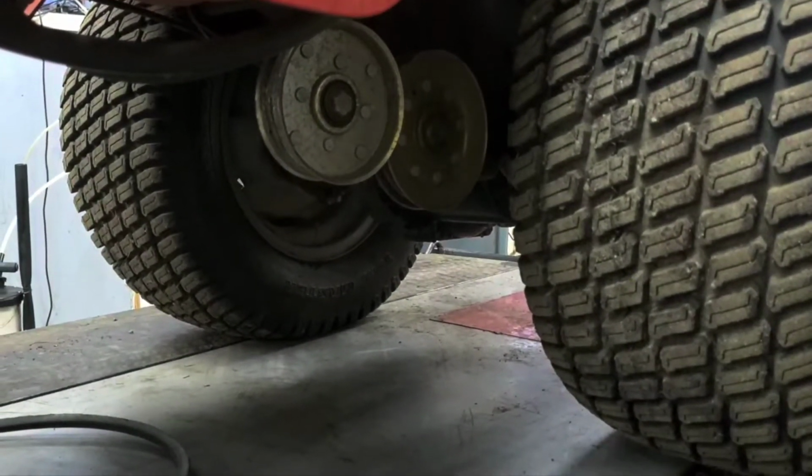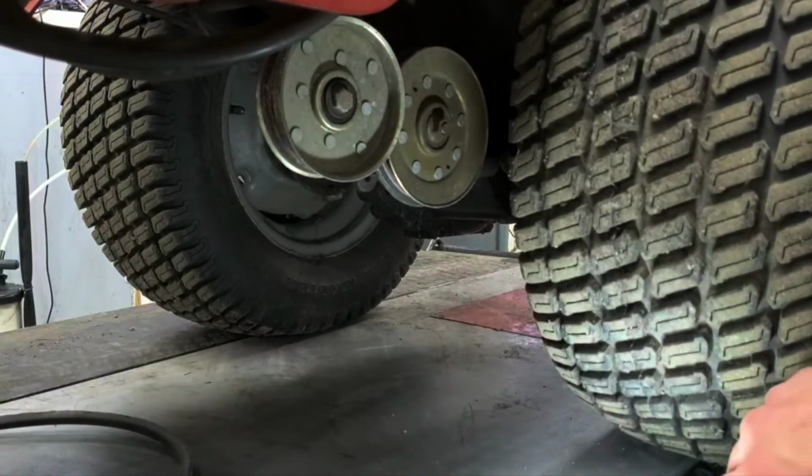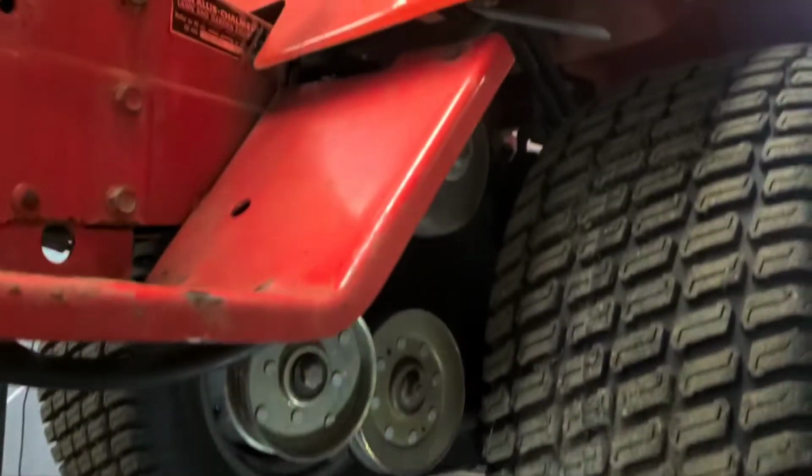Tractors have so many different attachments, it's not even funny. You know, they're just great tractors.